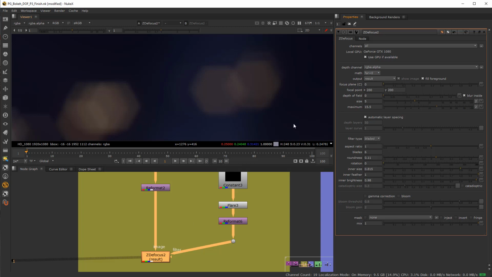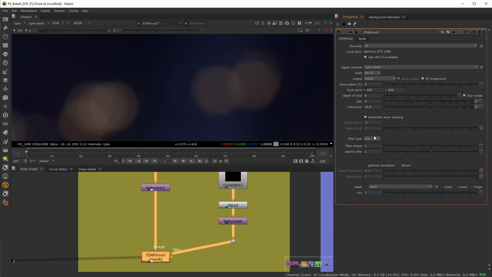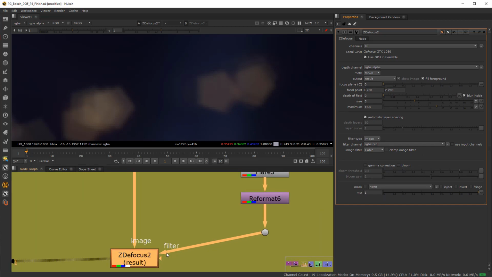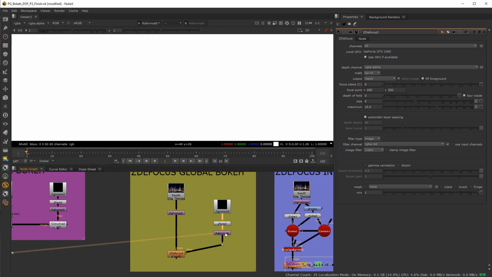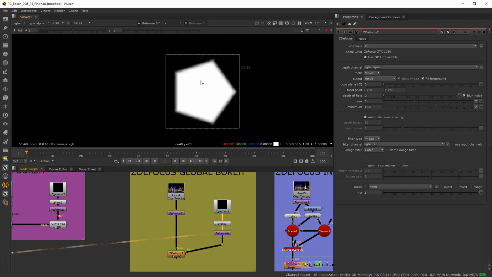So again, we have disc. Go back to disc. And disc only has filter shape and aspect ratio. So again, you could choose anamorphic. You could choose the shape itself. Make it smaller and more filled in, tinier. But the big thing we're doing is choosing to use the input image, which comes through filter. So for filter, I'm bringing in my typical shape, which if I back up, there it is.